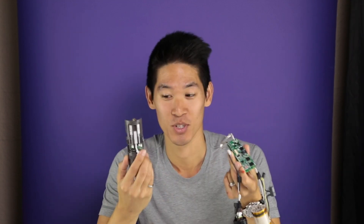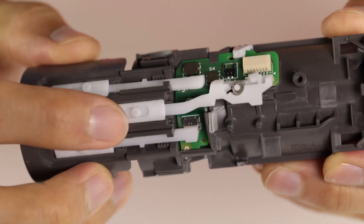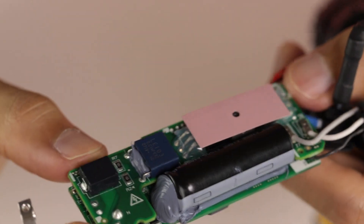Diving a little deeper into electronics, the Dyson Airwrap has two main assemblies: the main board and the rigid flex switch assembly. The rigid flex switch assembly is pretty straightforward — it's just a bunch of toggle switches, but they needed a flex portion of the PCB in order to wrap around the contour of the Airwrap. The main board has a microcontroller, DC power components, and three large MOSFETs, two of which are for motor control. There's also a full bridge rectifier with four diodes and a giant capacitor on the back.